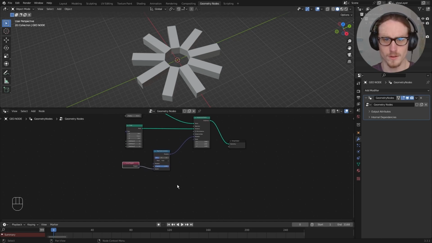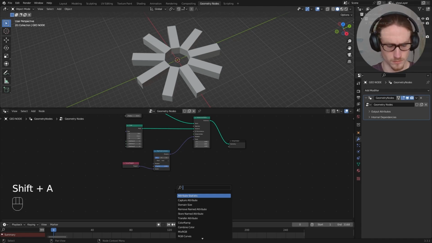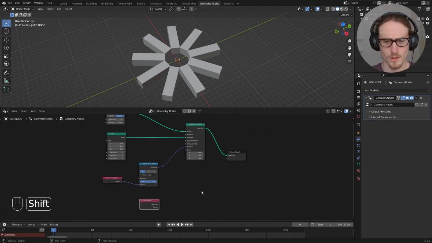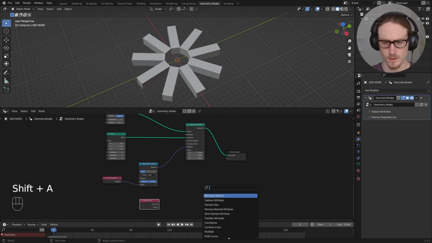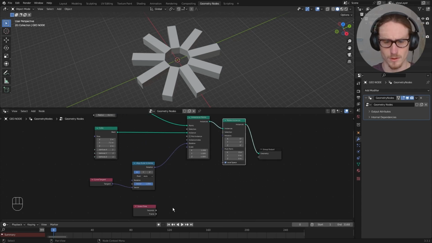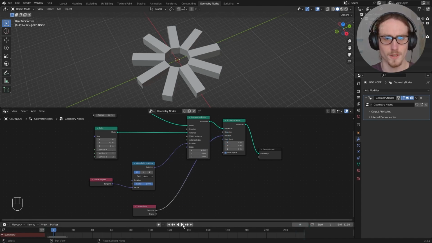So we'll use a scene time node to animate our curve with a few math nodes. So scene time, and this will give us the seconds and animate our geometry node modifier over time. And what we're going to be animating with this is the rotation of our instance. So I search, rotation, rotate instances, and I'll be placing that after our instance on points. And then our scene time will be plugged into our rotation. So if I press play, you'll see it rotate over time.